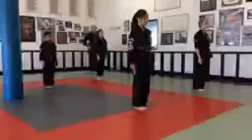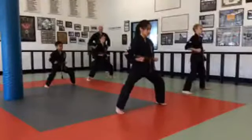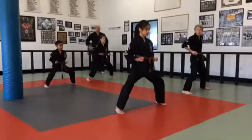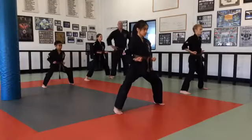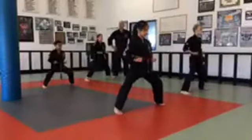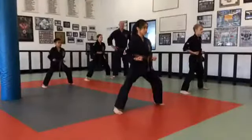Show me horse stance. Yeah. So feet apart, heels out, knees out. So that's the rule when you're doing your horse stance or your neutral bow. To make it better, always to improve on it, push your heels out, push your knees out. From that position, show us a left neutral bow.